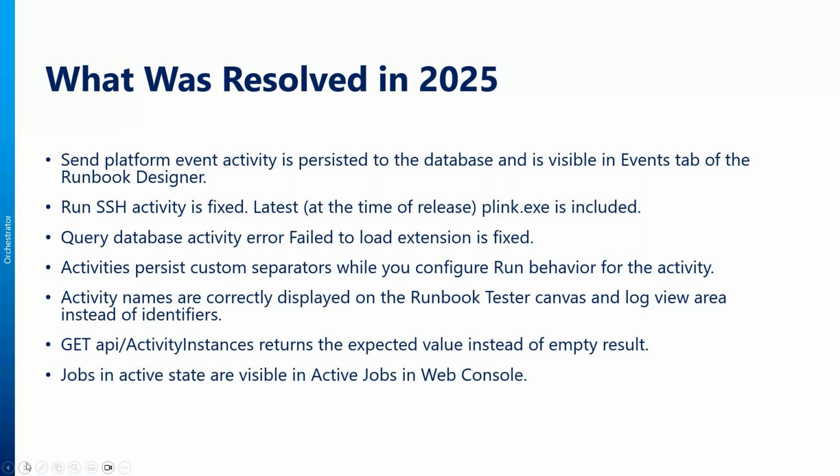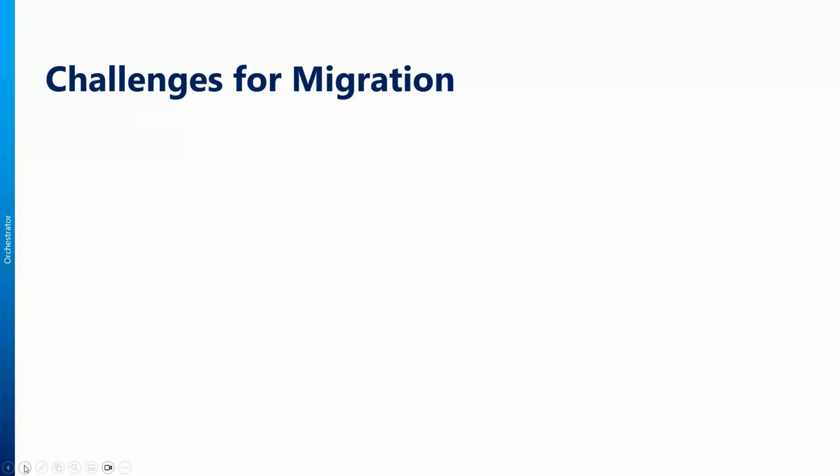They fixed issues with the database query activity, and a number of things that made the web service operate. There were some issues within the web console due to operations in the underlying web service, and they fixed the issues with the runbook tester canvas as well. So 2025 has got all of the capabilities of 64-bit that were introduced with Orchestrator 2022, plus some more security and all of the bugs worked out of it. From that point of view, it's a good capability with a lot of functionality in there. But because it's 64-bit, that does bring in some challenges for customers looking at migration.